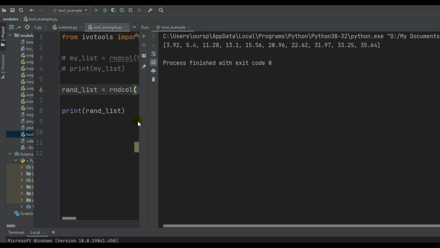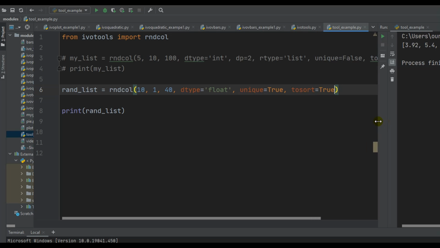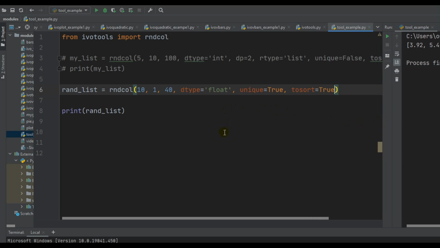Okay, right, so what else can I do with this, guys? Well, one thing I could do, of course, is to change the decimal places from 2, let's say, to 4. I'm actually going to change the length of this, guys, because it's going to go off the recording screen because the numbers are going to be quite long. So I'm going to change it to 5. So I'm going to have a list that's 5 numbers in total, and what I'm going to do, guys, is pop in here dp equals 4.